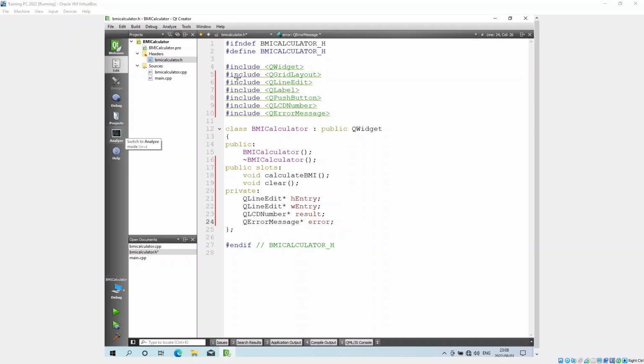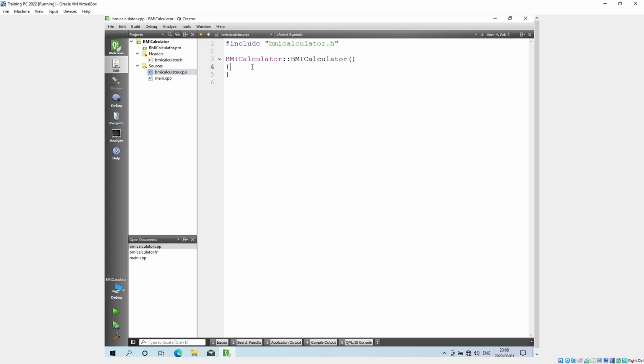So let's go ahead and define the functions now. On my constructor function, I want to be able to set the window title to tell them that it's a BMI calculator.